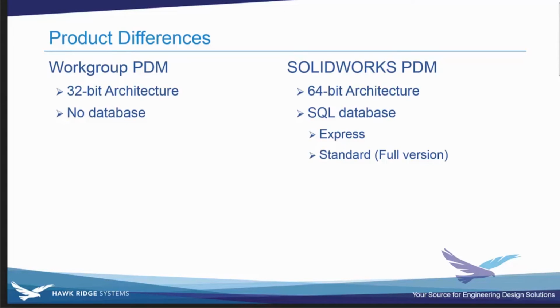But because this is the free version of the software, there are some limitations to that. For example, you can only use up to a gigabyte of memory on the Express instance. So again, as you're adding more and more users, there is a potential to see some performance degradation. Whereas SQL Standard is actually the full version of the software, and that's what comes with your professional installation. So again, the only real limitation with that SQL Standard version is depending on however much memory you've allocated for the machine that's running SQL, that will determine how fast it can run.